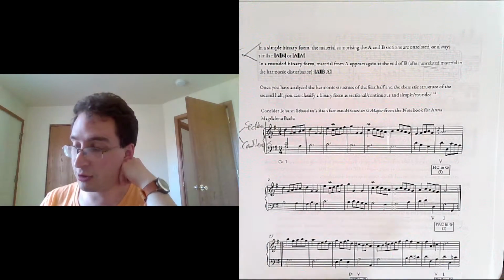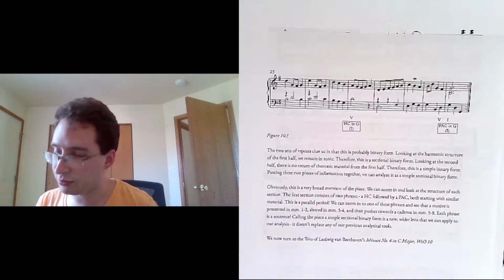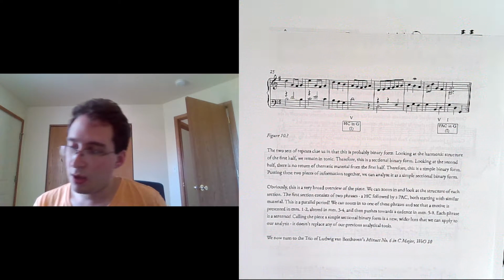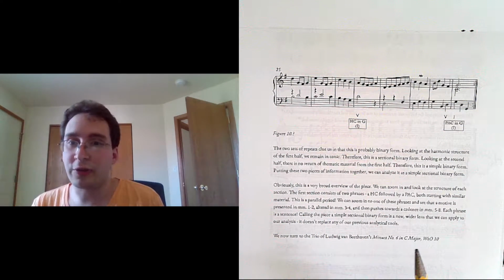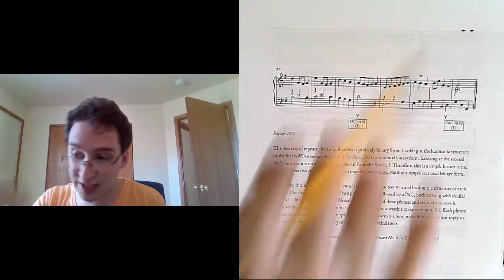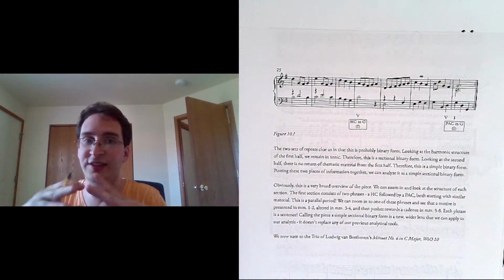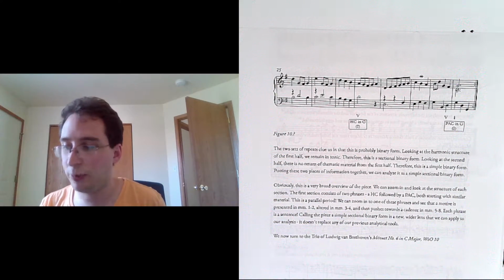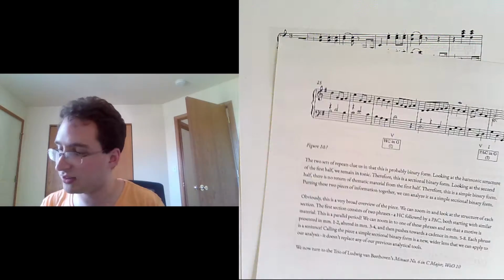So this one I would call sectional, and then simple. So that's what's going on here. That's basically what I've said. One thing I do want to point out is that this is a very broad overview of the piece. We can still talk about phrases, we can still talk about individual harmonies, this is just one layer up, where it's like, hey, this is a simple sectional binary form. It's a new lens, it's a new tool in our analytical toolbox.